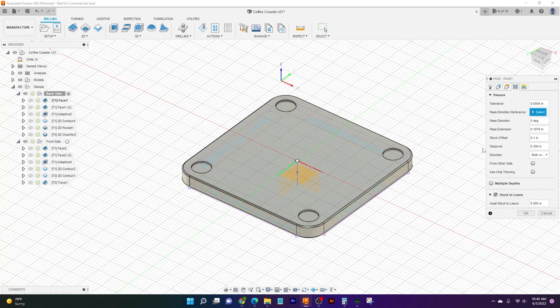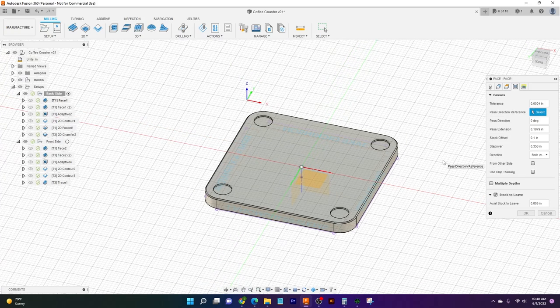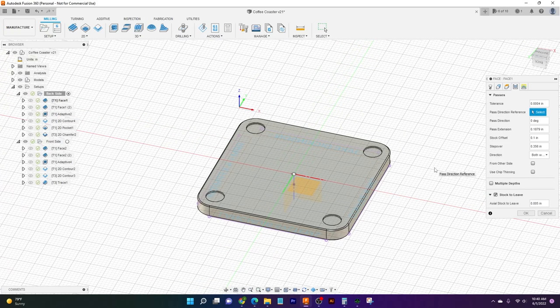Next, we're going to come over to passes. What passes are is basically just the path this tool is going to be following when it is cutting, and how many passes it's going to take. Pretty much all of this was automatically filled in by Fusion. The only thing I've done here is change our step over amount, and you'll recognize that step over amount is our width of cut earlier. That's going to be using most of our tool here. The other option I've changed is stock to leave. That's going to be that 5 thou I talked about leaving for our finish cleanup pass. And so that'll be for finishing, stock to leave.